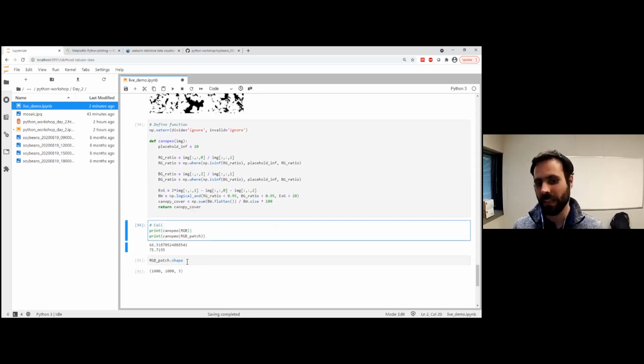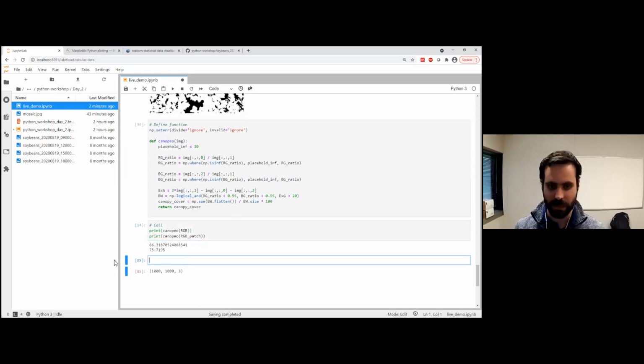Okay, so now perhaps the last part of the tutorial is to learn how to read multiple of these images and then how to save the canopy code for each of them in case you have multiple. But before I move on, let's see if there is anything else that is pending here.